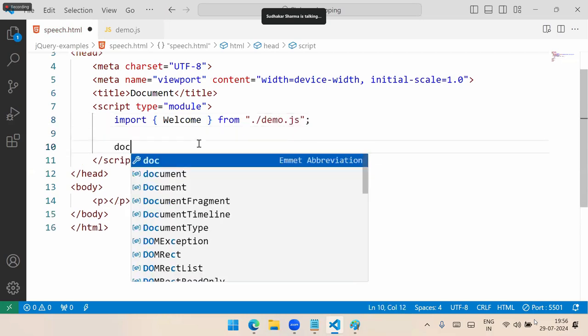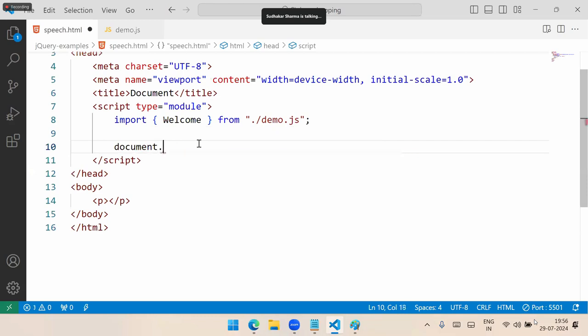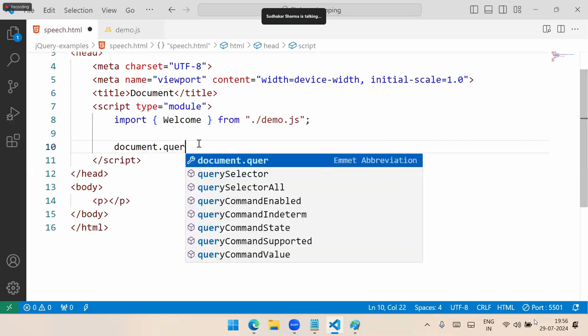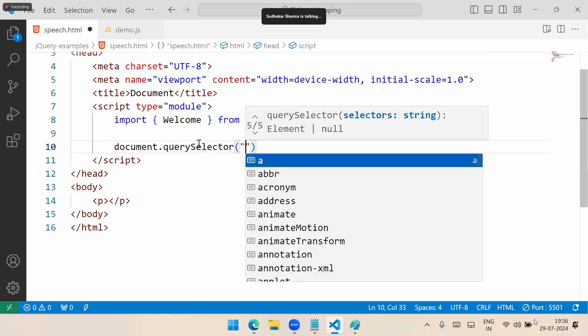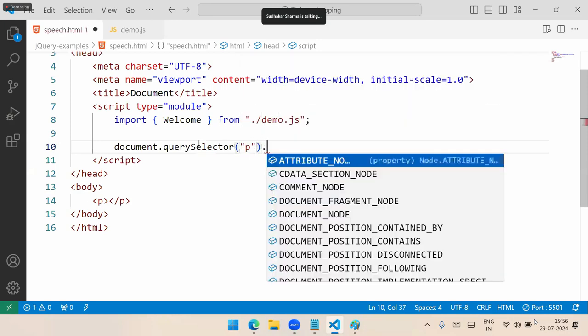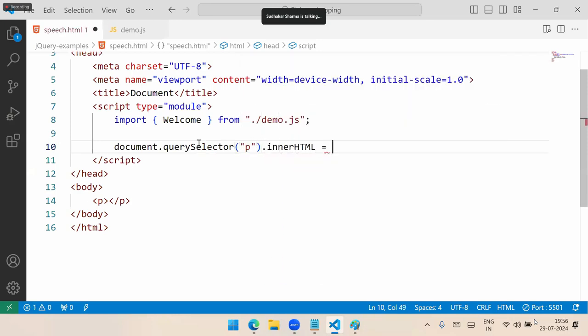Then document.querySelector, accessing the paragraph. In the paragraph's innerHTML, I can display whatever result welcome gives. It is going to import and show only what is available in welcome.